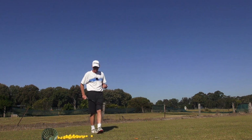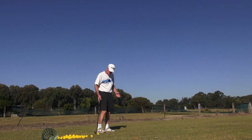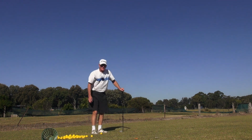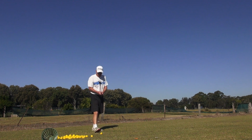Okay, my swing's a bit short and a bit crotchety, guys, because I'm struggling a bit with the shoulder. But what's interesting is that I found that with the sore shoulder, wow, it really gives me nice tempo, because I feel I can't attack the ball.